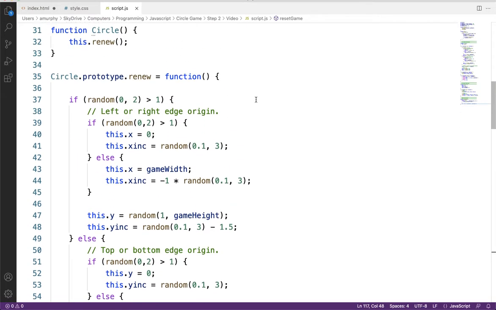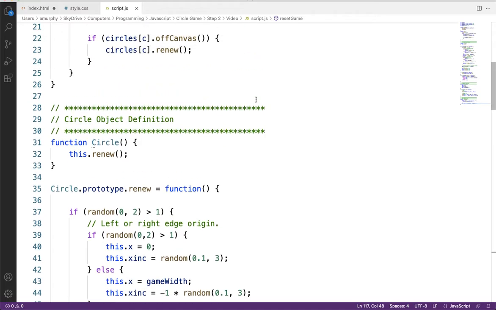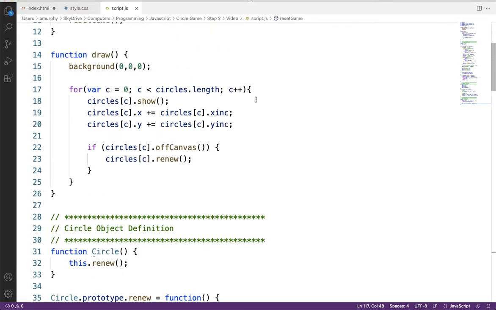So I'll start with just doing a hero.show. Now, when you are, oops, I've got to go up further here. Here's my draw function. When you're drawing all your characters on your screen, you need to decide the order that they're going to get drawn. If I draw the hero first in the code, then the circles will be drawn over the top of it. If you draw the hero last in the code, then the hero will be over top of the circles.